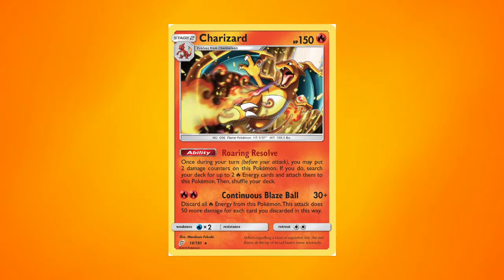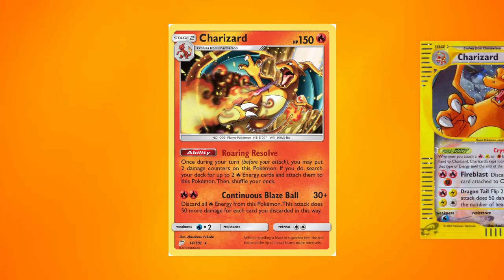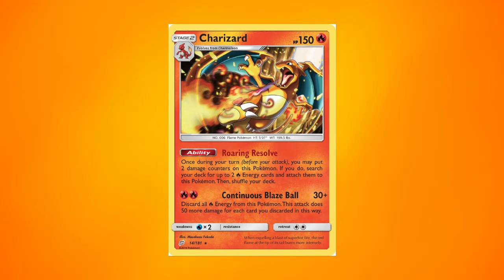Its ability is something that Zard cards have been longing for ever since the first card in base set, to the point where I'm confused why they've never had one like it before. No, not you. Get out of here. You can pretty much always hit for 180 at least, making this the first card where discarding the energy was absolutely worth the cost of admission.